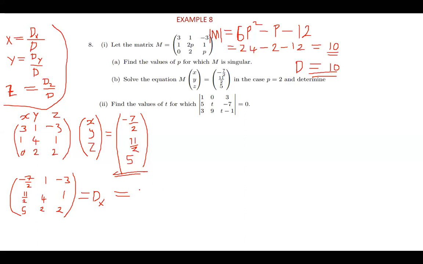So I'll put my 5 there. If I put my 5, I'll open brackets. The minor for 5 is going to be found by deleting this column where 5 is, and I'll also delete the row where 5 is. The remaining things are the ones I'm going to use to find the minor. So I'm going to have 1 times 1, it will be 1, minus 4 times -3, which is -12. So this is what I'm going to have.